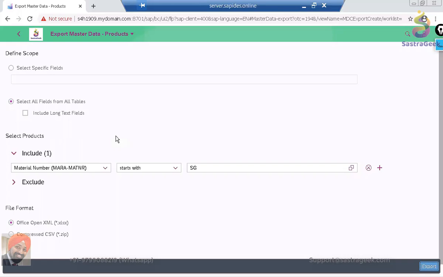System impact might be there, but this is not an end user application. This is your key user or core user application. It need not be given to all of your end users. Your end users would not be dealing with downloading the master data. Your key core users who are related to the master data team would be given access, and they need to make sure that if they are downloading a huge amount of data, it is suggested that they do it at an off-time period. With limited selection, it will not create any performance issue. But if you are selecting a huge amount of data, it can impact the performance.